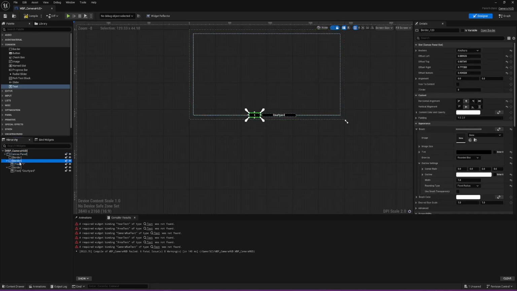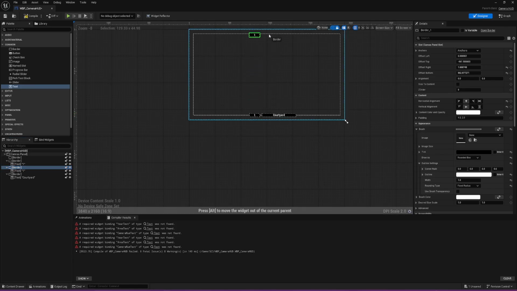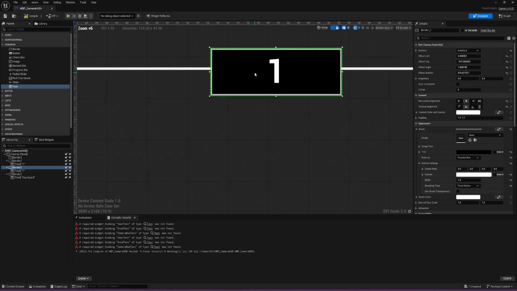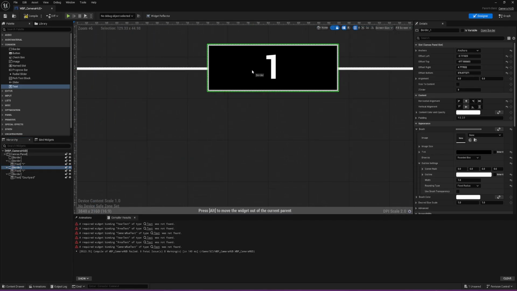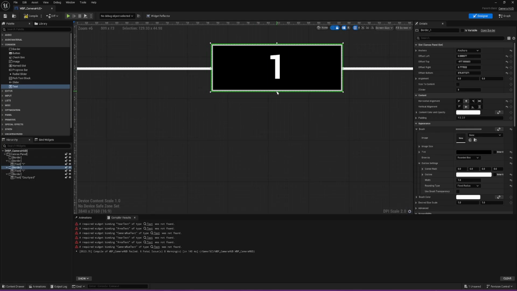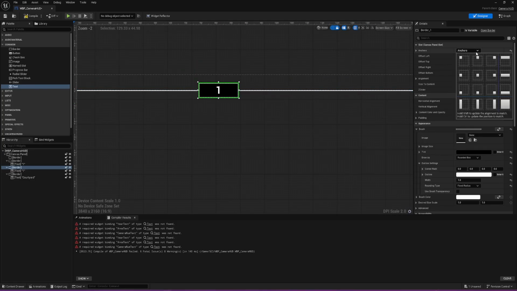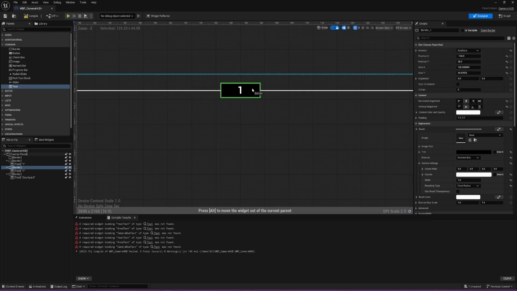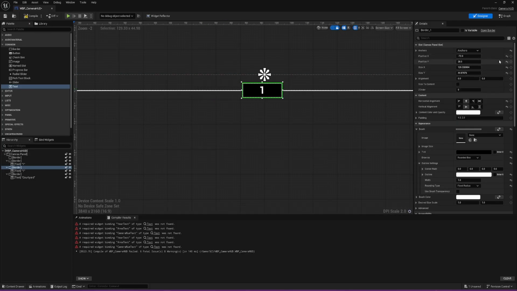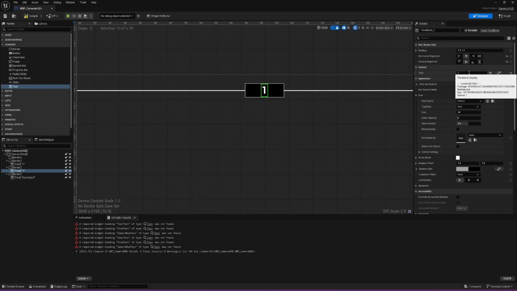I'm going to duplicate it again. I want this at the centre, so I'm going to pull it over. On the position X, I'll put 0.5 on here. It'll line up perfectly for me. This will just be, let's say, the year.